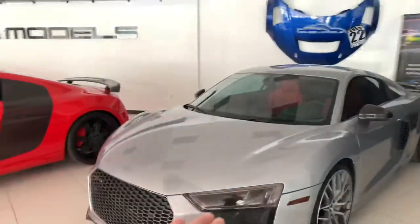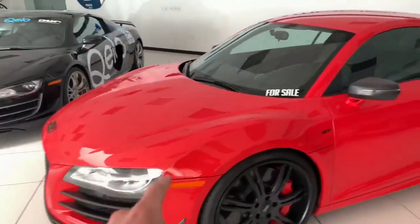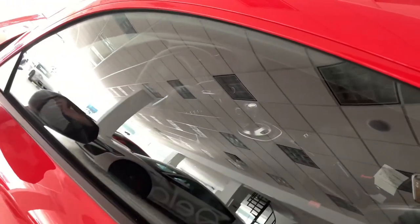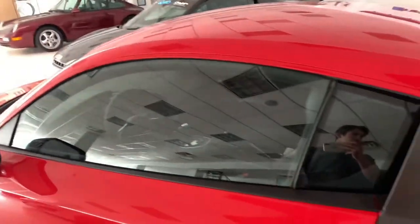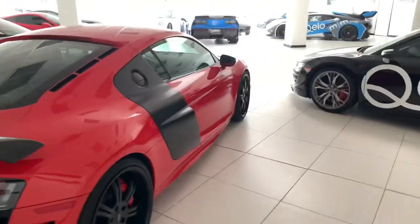It's a 2017 car. Very rare that we have two of them, especially. This is an Audi R8 GT. There's only 333 of these that were made in the world. You can't quite see on the gear shift lever over there. Only 333 were made. We have two of them here. 91 of them were brought to the US. And again, we have two of them. So it's pretty amazing.